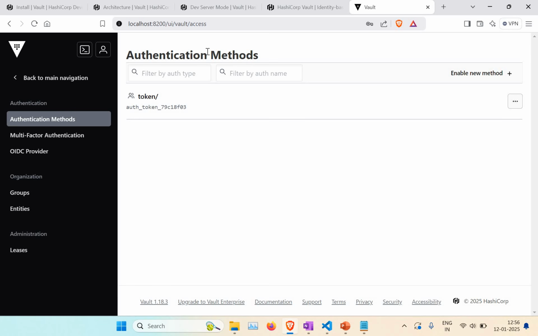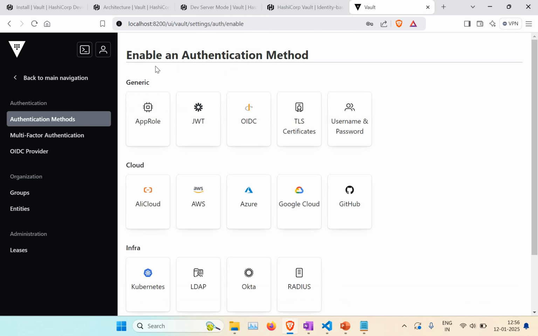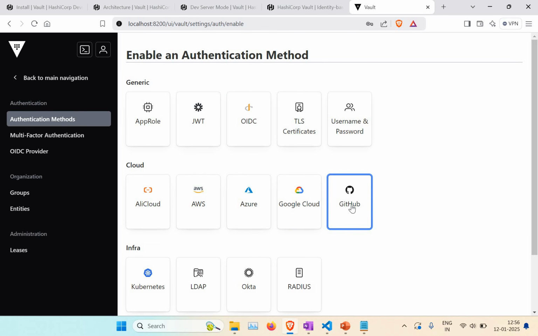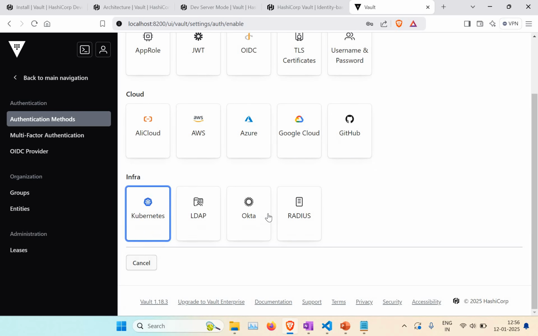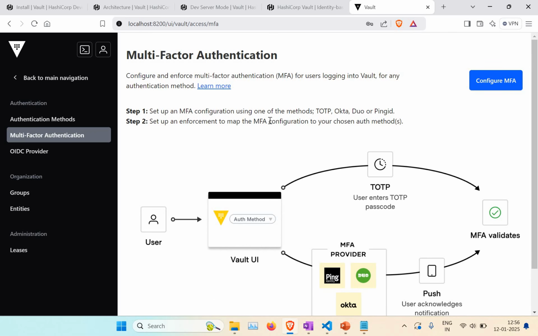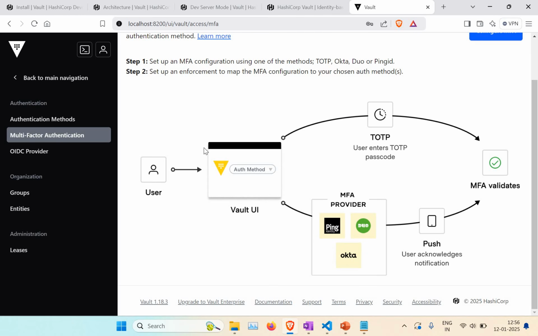Let's talk a little bit about some authentication methods, what we have here. So you can see there are different authentication methods like AppRole, OIDC, TLS certificate, username and password. There are some cloud integrations, the GitHub integration as well, and Kubernetes, and you also have two-factor authentications for Vault.